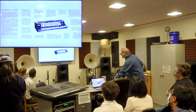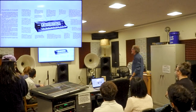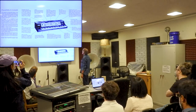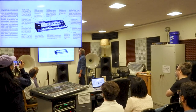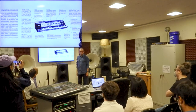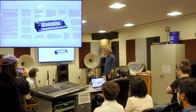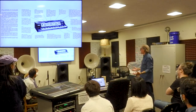Okay, and this is actually the inside of one of those brochures that described the instrument. So there's the manual partitioning thing, all this stuff, and it says here's an instrument that puts the power of computer technology at your fingertips. And you'll never be keyboard. Again. Never be keyboard. Right, exactly. So we were having fun with it.